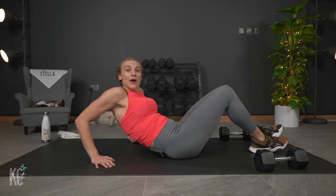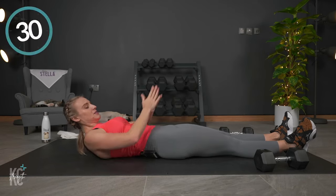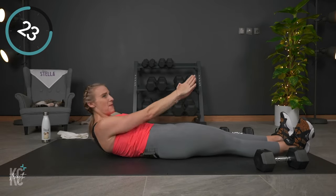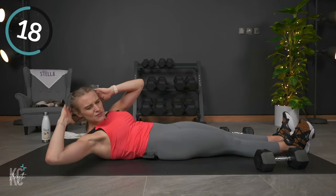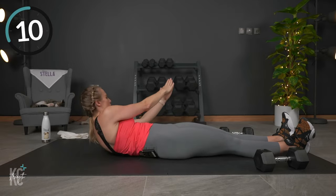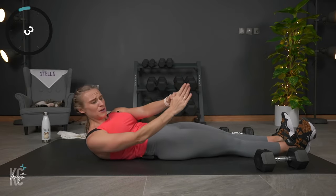Okay. Ooh, hello. All right, when we do this move, get your core engaged now. Let the air out. Squeeze, arm straight, leg straight, and twist. You want to think about keeping those shoulder blades up off of the mat the entire time. Good. If this is too much for your neck, you can keep your hands behind your head for support. But we really want to work that rotation to target the obliques. But we've got the upper abs as well, working big time.